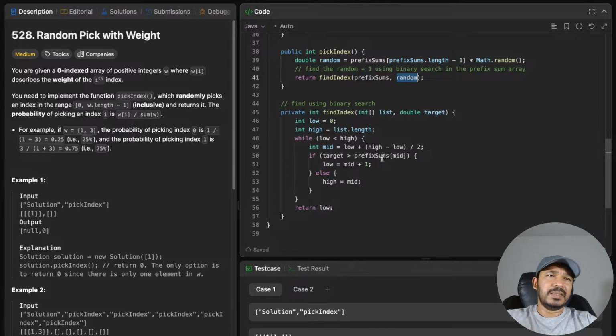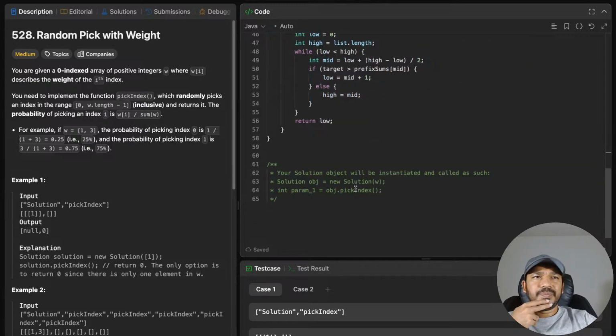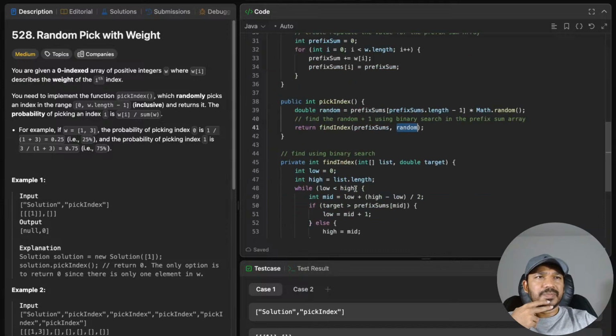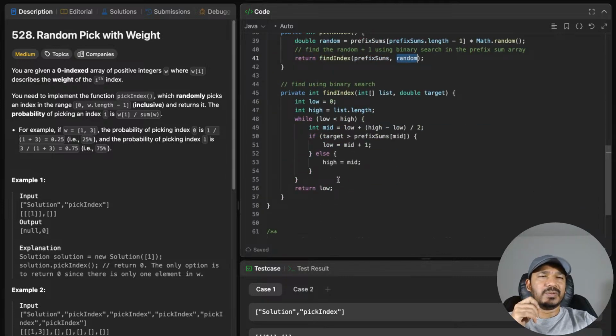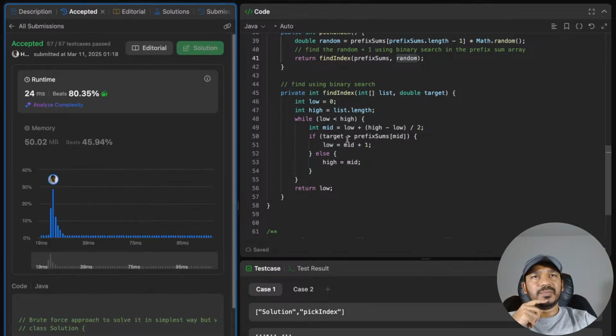If target is greater than prefixSums of mid, then low is equal to mid plus 1, otherwise high is equal to mid. And then finally when low is not less than high, I'll just return low. So this would work. So prefix sum is the way to go, and then binary search in order to pick the random from there.